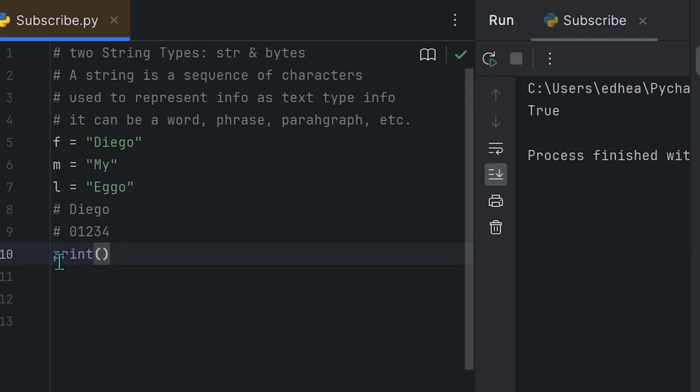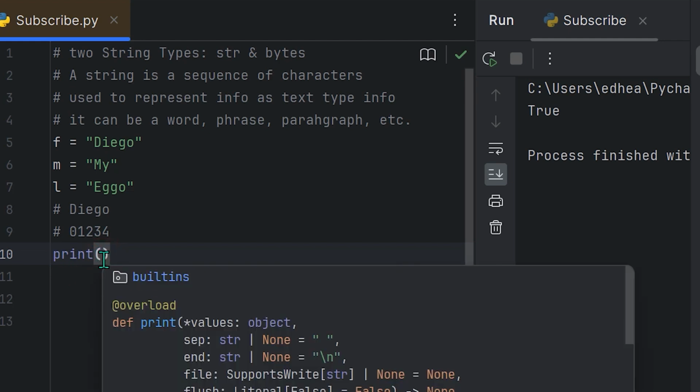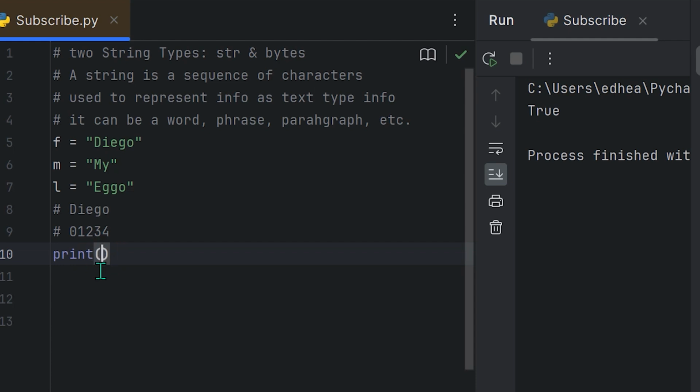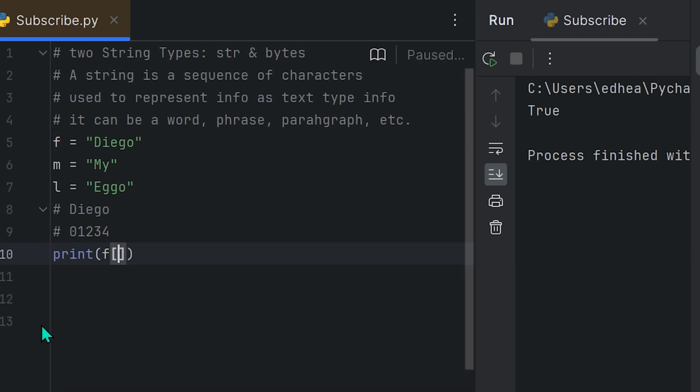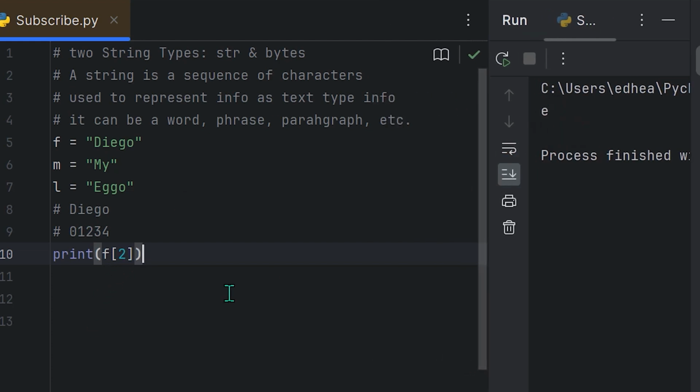What I can do here is summon the print function, and then instruct it to fetch the character based on the index that I am pinpointing here. So watch what I mean. I can write print f, and then in square brackets, we dictate which index we want to put in. We're going to put in the number 2, and that should, if I run the program, print the letter E. Let's see if I'm right. And over here, you see that when we ran it, it actually printed the letter E.